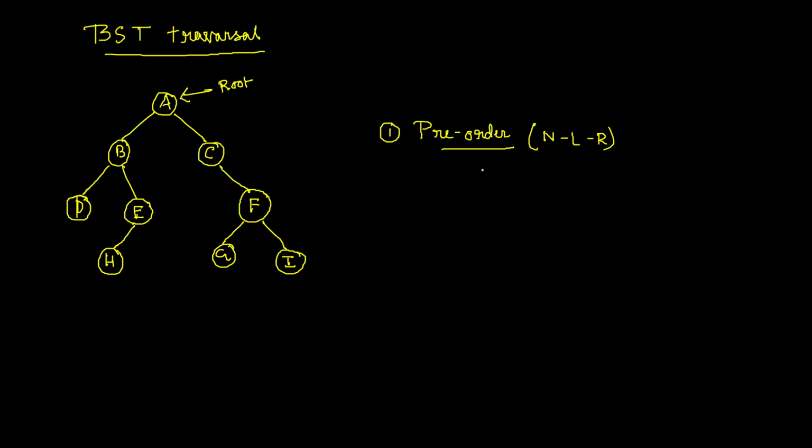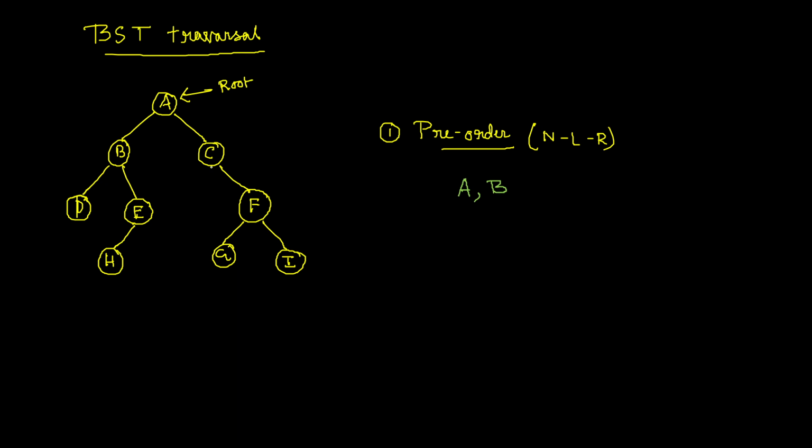If we do this traversal now, obviously we will start with A because it is my root. Fine. And then we will have B. This B is possible because with respect to B, D and E, these three nodes, this is the parent, that is the node. With respect to preorder, the node should be printed first. So that's why with respect to these 3, B should be printed first. So I can print this B.